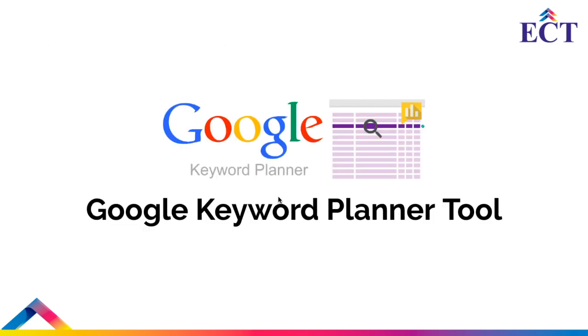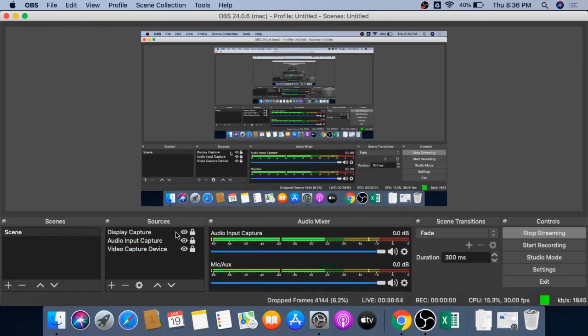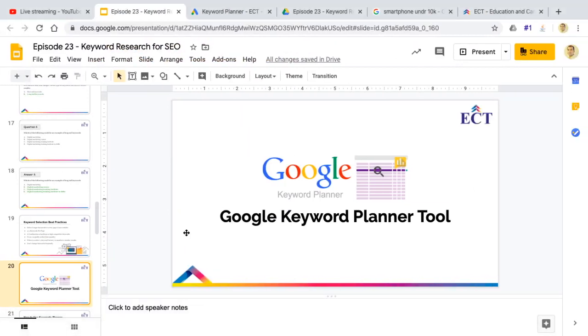Now we will discuss the keyword planner tool. Before we discuss this tool, let me tell you that we are going to use this tool, and after using it, I will also tell you how you can sign up for a Google Ads account and access this tool. So just watch this video carefully, and then I will tell you how to use and access these tools.